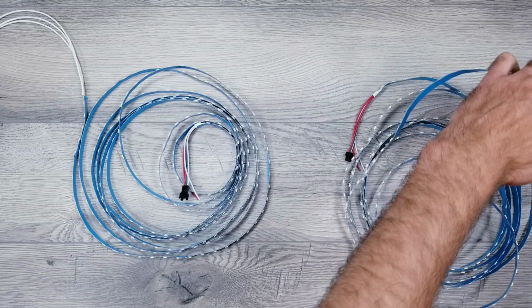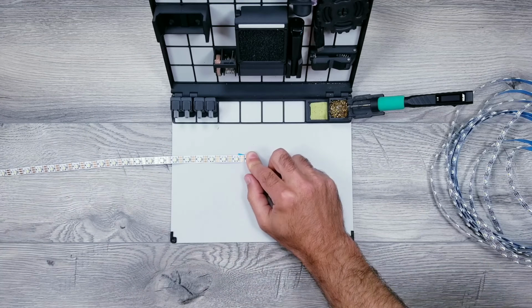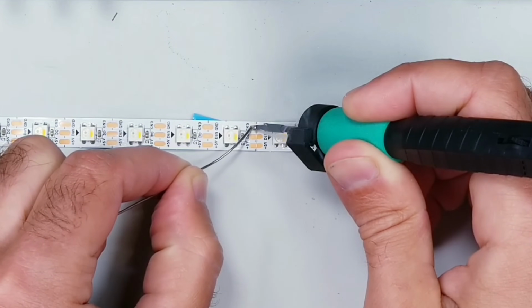Next, I'll take another 5-meter roll and I'll be cutting off the end of our first strip and then the beginning of our second strip. The second skill is simply soldering 2 strips together like I'm doing here to make one long continuous run.